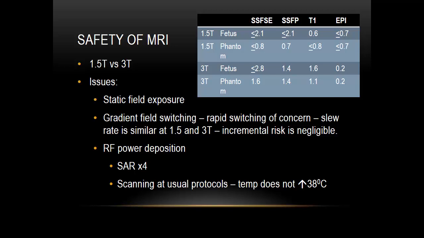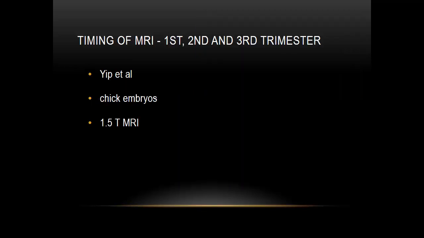Of course, the issue is that the amniotic fluid around the fetus can give you artifacts, and that itself can perhaps hamper you from using 3 Tesla. We don't use 3 Tesla, and we didn't get good results with 3 Tesla. We use 1.5 Tesla, though there are centers that use 3 Tesla and get good results as well.